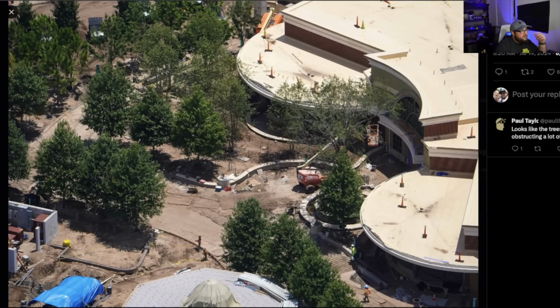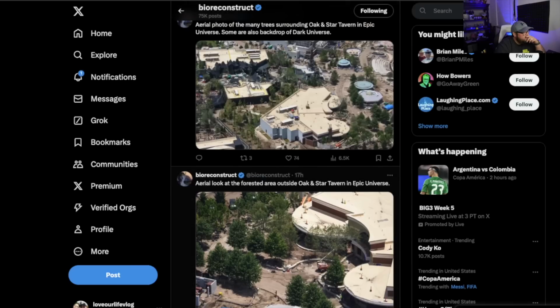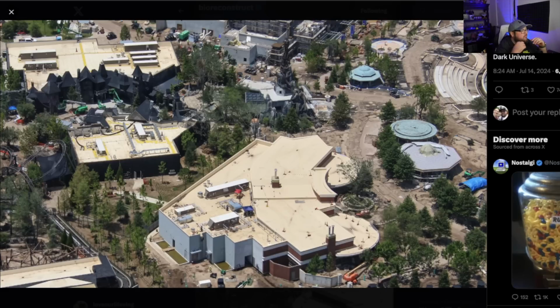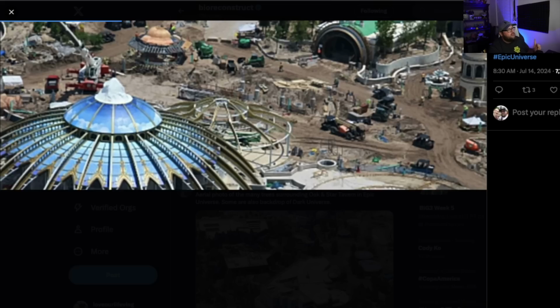So, here's another look. They're still doing that. This looks nice. I mean, it looks really nice. Nice shaded area going into the restaurant there. I think that they're just working on stuff that we can't even guess what it's going to be and how awesome it's going to be. It says aerial photo of many trees surrounding the Oak and Star Tavern in Epic Universe. Some are also a backdrop of Dark Universe. The trees that go around right there. You just see Celestial Carousel.